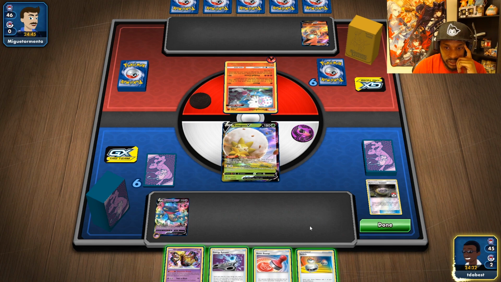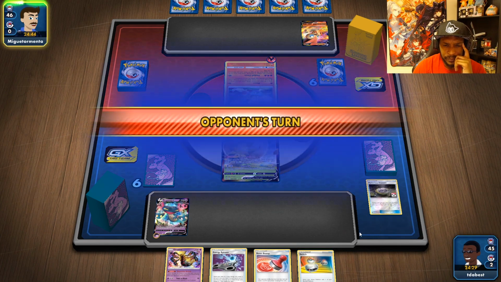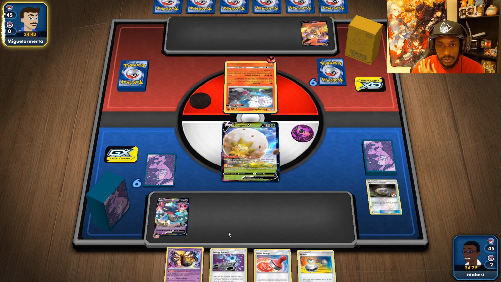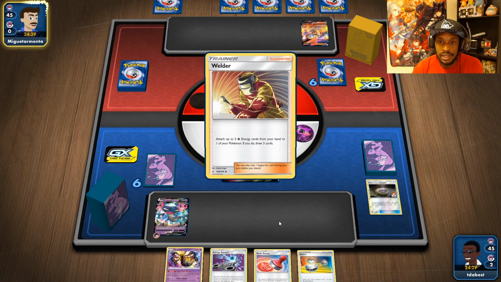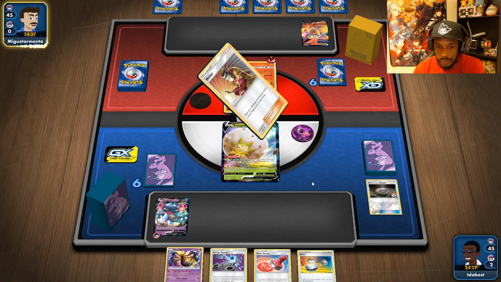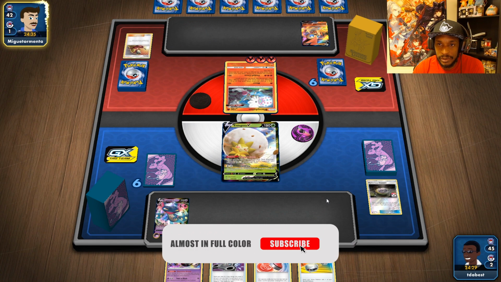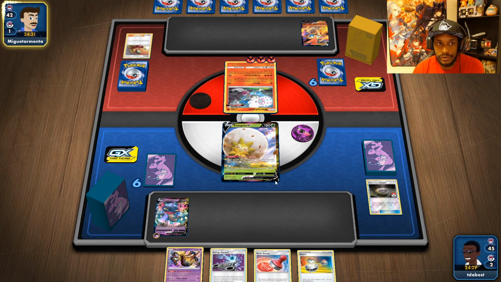And this hand is kind of trash, not gonna lie. That really wasn't a good hand to start with. We don't really have any follow-up here. We don't have any supporters, and of course there go their Welder. So depending on how this goes, we might be looking at a knockout against our active, unfortunately. Hopefully they don't have a lot though.